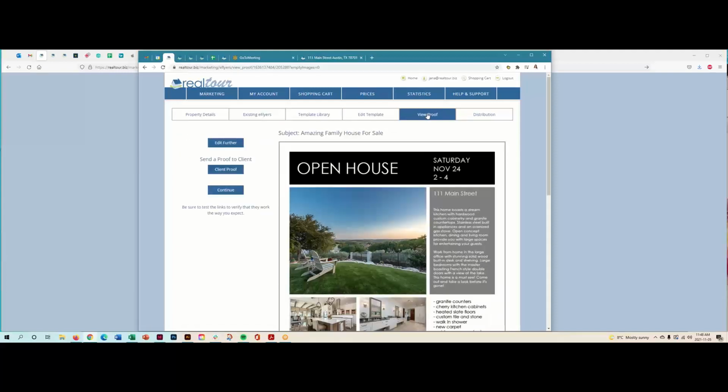This truly is one of the most important steps of making an e-flyer. I cannot tell you how many times an agent blasts out an e-flyer without proofing it, and then they phone us in a panic because, uh-oh, it's an open house and they forgot to put the time or the date, or they put the wrong price, or they have a big fat error somewhere in the address. Sometimes we're able to stop the e-flyer from going out.